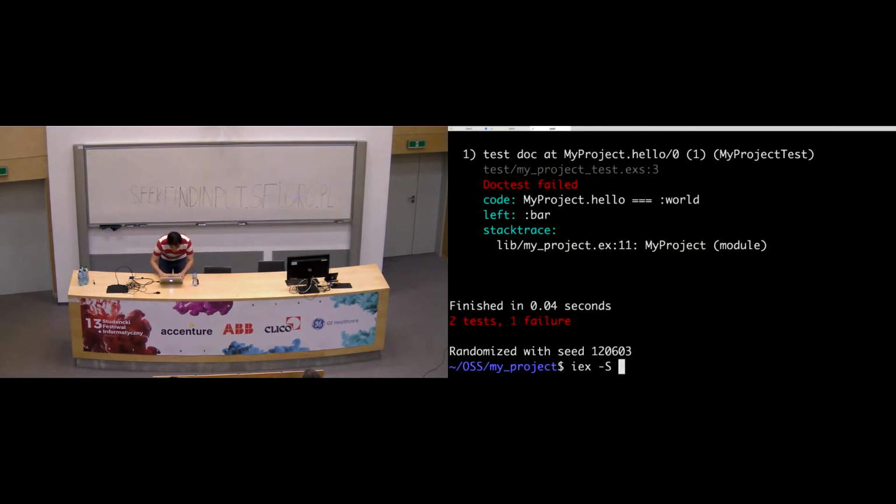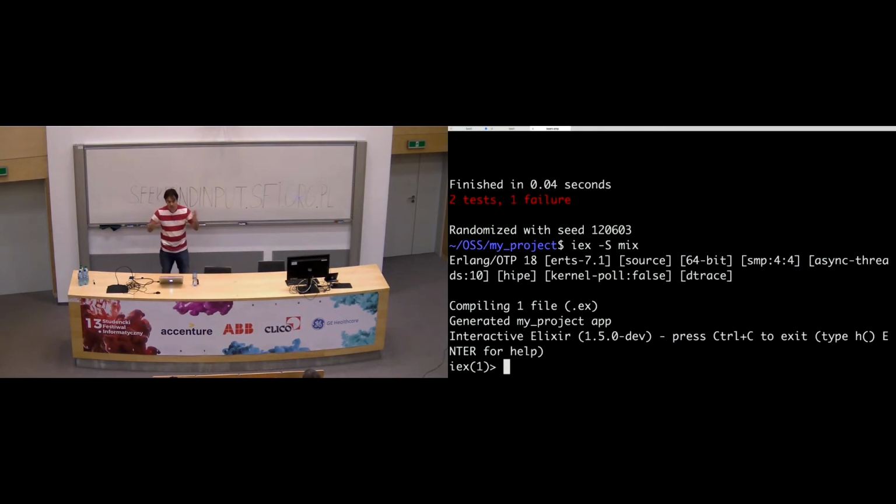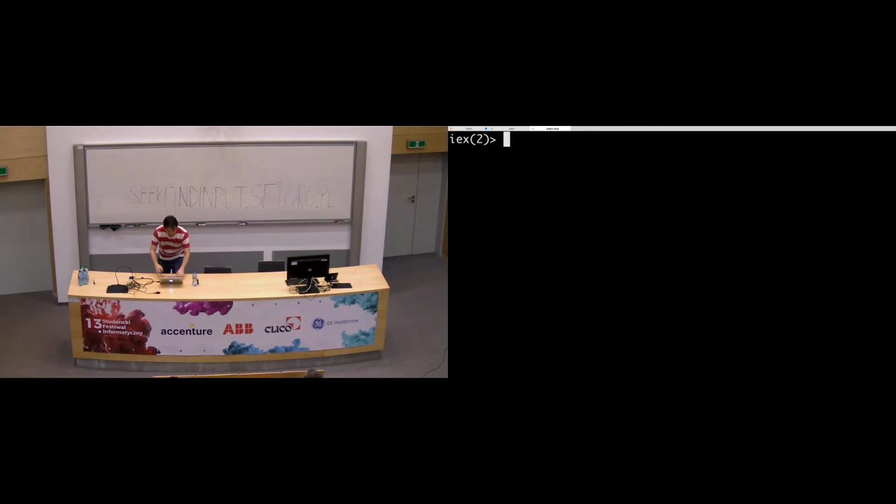So if you're talking about documentation being accessible, one of the ways we can do it is with this other tool called IEx, the interactive Elixir. Here I can just write and execute any Elixir code. I said documentation needs to be first class, needs to be accessible, and that's what we do.